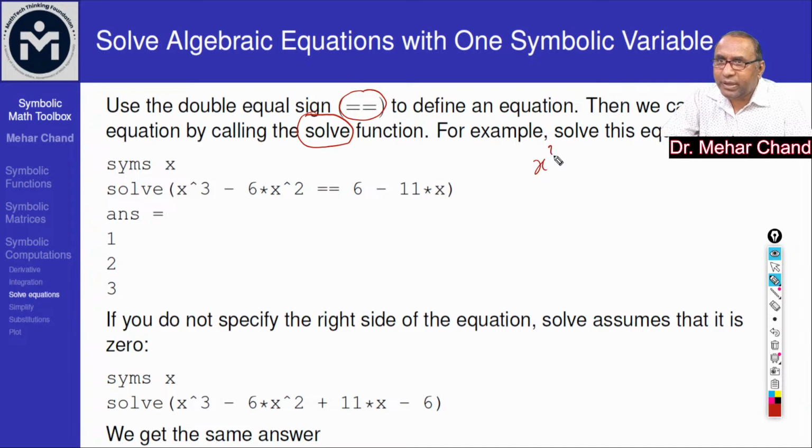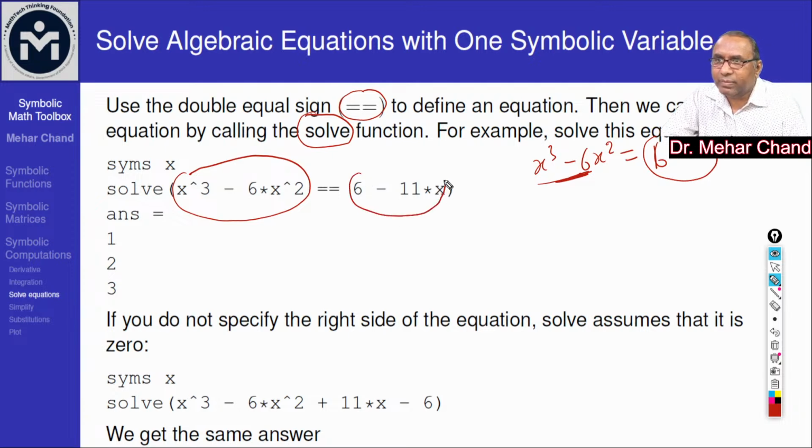The equation is x cube minus 6x square is equal to 6 minus 11x. So this expression is here, and the expression on the right hand side is this one. For the equal sign we have a double equal. Double equal is used for equality.